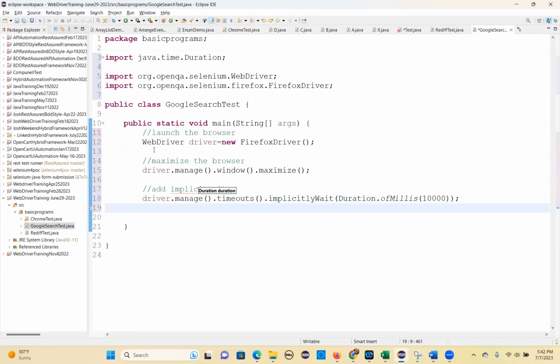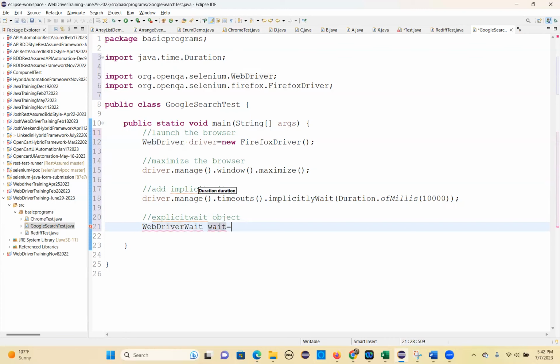Okay, so that's the one thing. And next we need to add explicit wait also. I'll add it here itself. Create an explicit wait object, WebDriverWait.